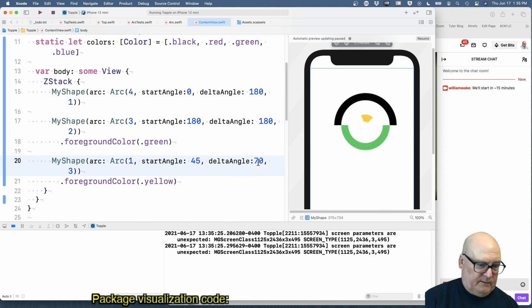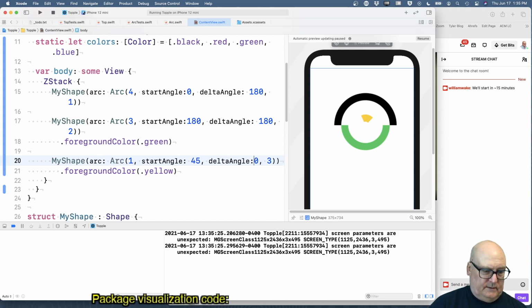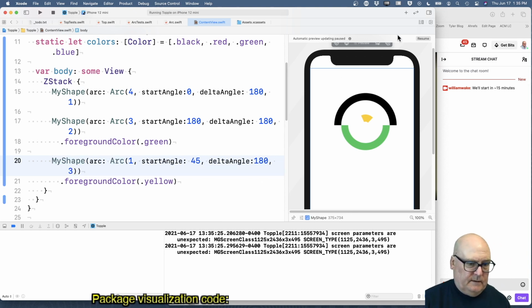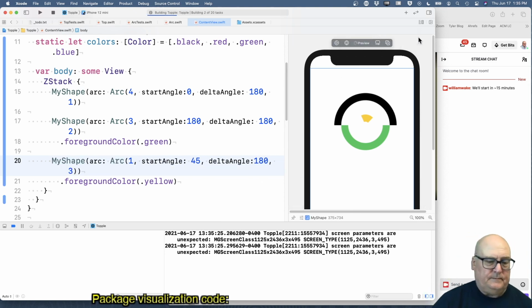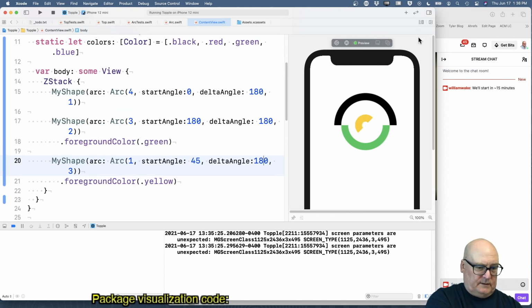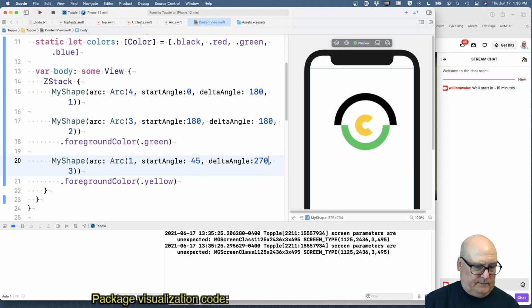Start at 45, 115. Well, let's add 180 to it. So it should go directly opposite the start. Okay, and if I add 270, get into the fourth quadrant.